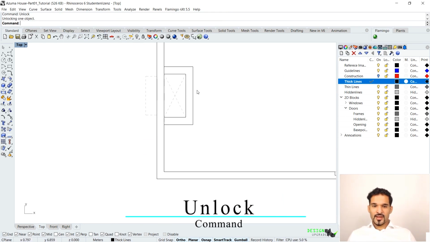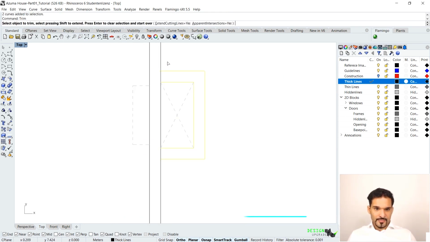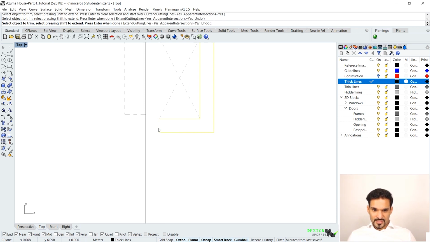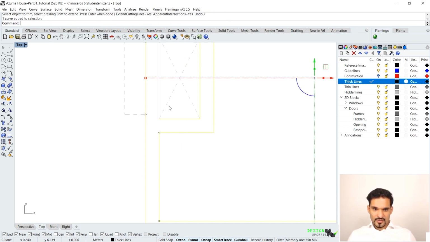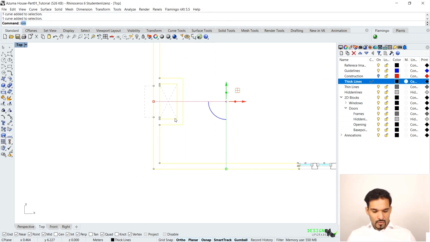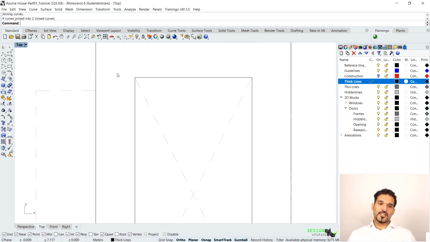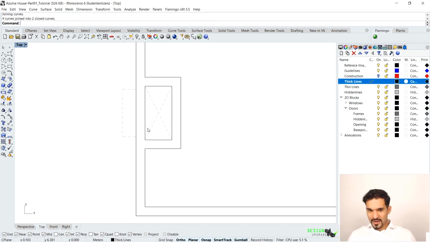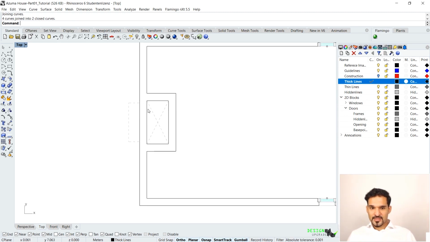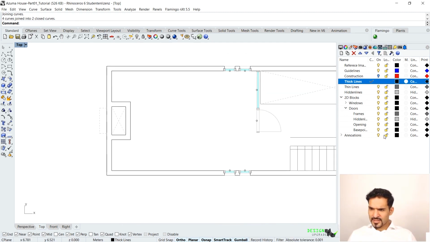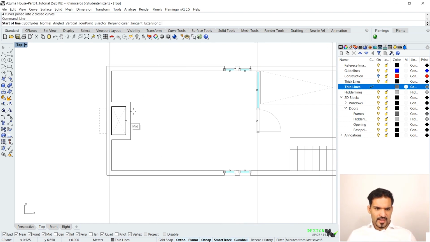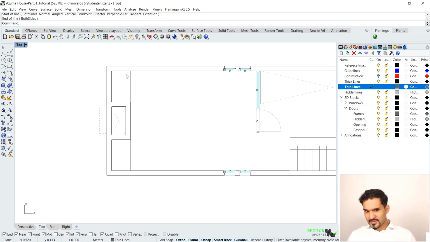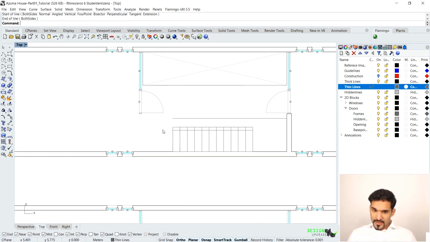So I unlock that. I have that selected, and I do a trim method, just trimming off this. So this is actually continuous, and I break out and I join that. Now, I hope that was not too fast, but this is just showing me that again, I have here my light well, and this is just an opening here. And to detail that a little bit, I could go to my thin lines and just add a little bit more detail, because in that living room there is this kind of situation, which could be cabinets or whatever you want there.